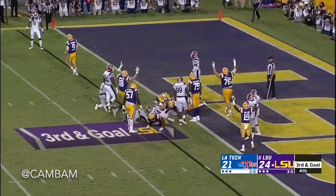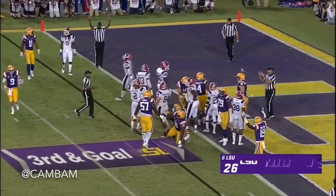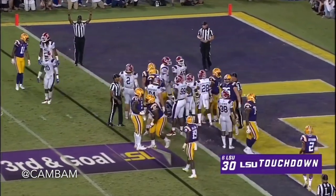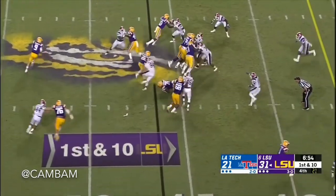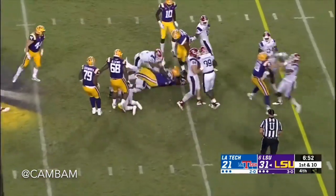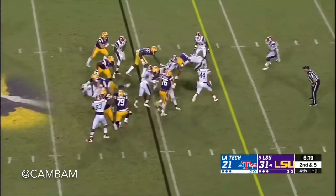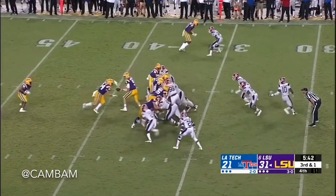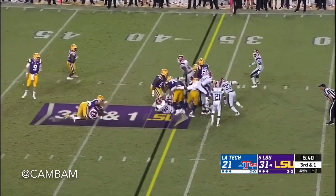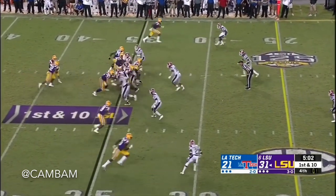They spread him out. And a plunge at the goal line is in. Six for LSU. But that was as big a play as they've turned in the entire evening. ESPN's FPI with just a 22% chance to get the win against them in about 15 minutes over on ESPN. Arizona State trying to get back to watch for the Oregon Ducks.